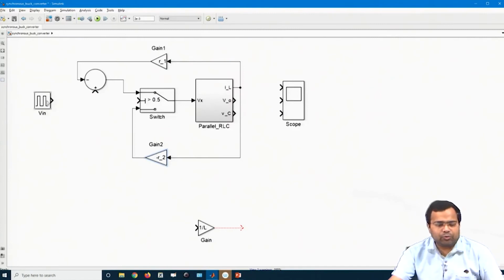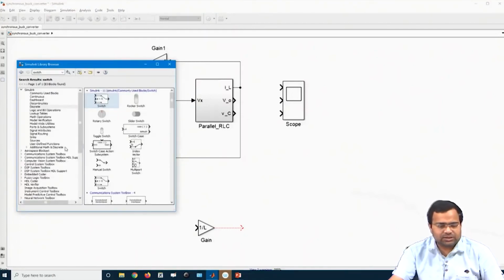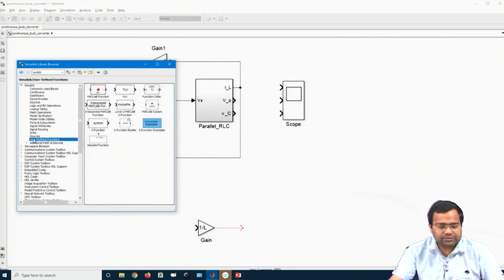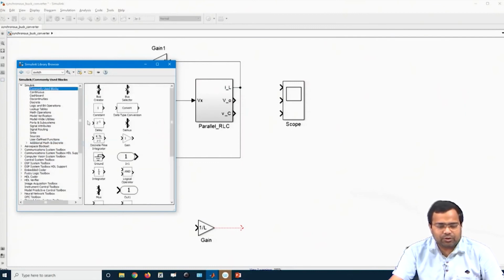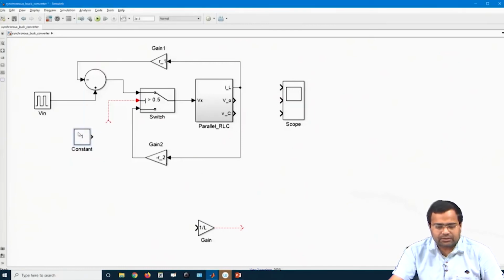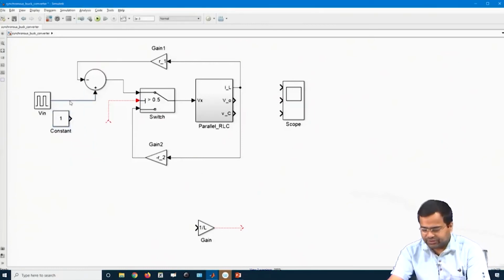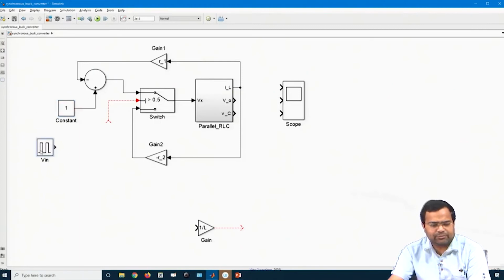Now, the input channel we will create separately. Among sources, a commonly used block, we can use a constant as the input voltage, because for input we need a DC voltage.